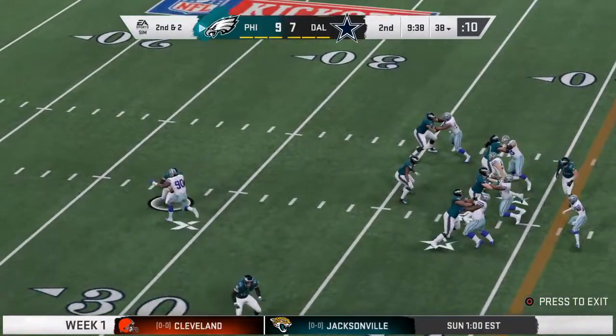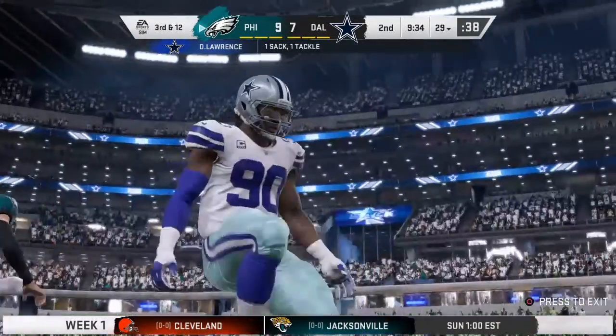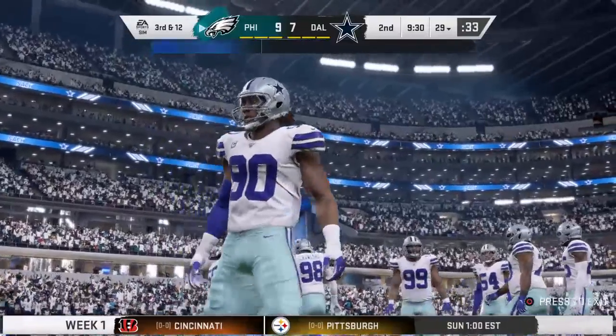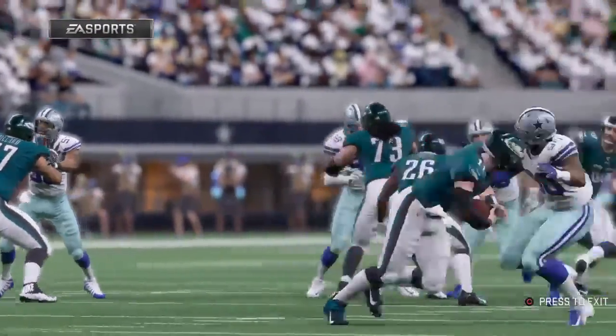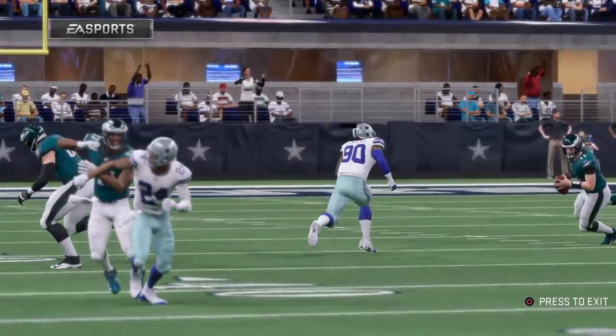They fake the give. Now Wentz. Rush coming, and he's taken down. The tank, DeMarcus Lawrence with a sack. Brandon, if I'm an offensive coordinator and I see an all-out rush like that, I file it away because I'm going to use their aggressiveness against them as this game goes on. I'm going to hit them with a screen soon.